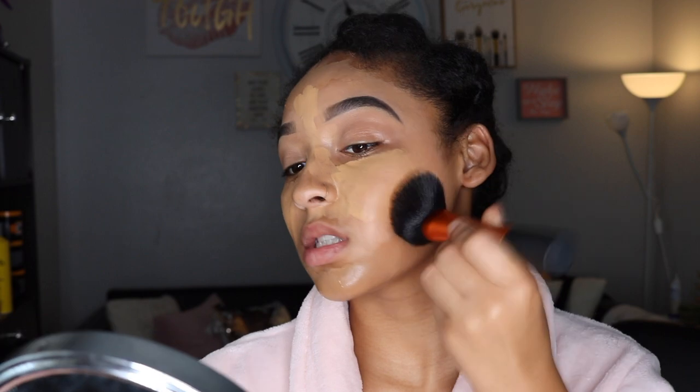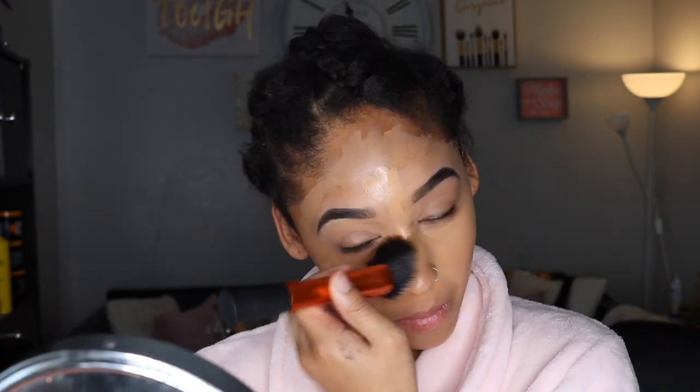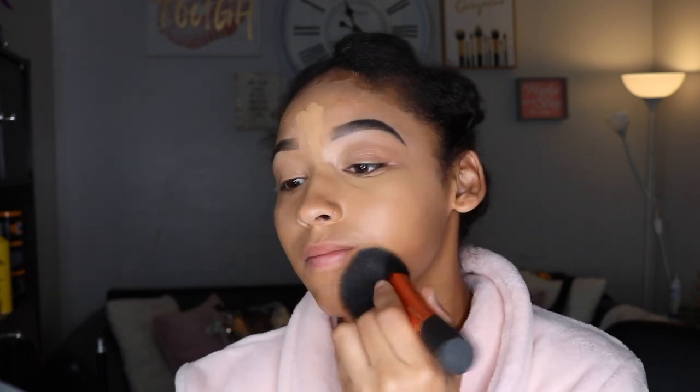Now I'm going to take my brush and blend it all in. This is a Real Techniques brush and I always use it — it gives a good blend and it takes no time at all. I'm going slow for y'all now because I'm trying to remember everything I was using, but that day I was just picking up stuff left to right. I was like, let me hurry up — I had somewhere to go. It just had to come out good, and it did.